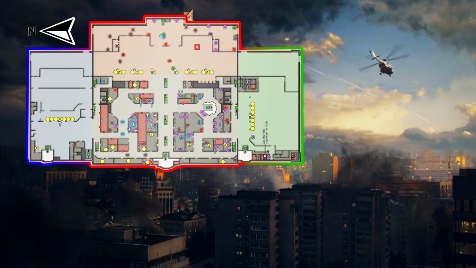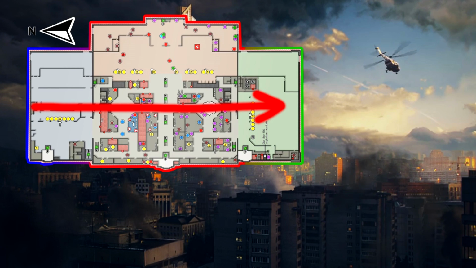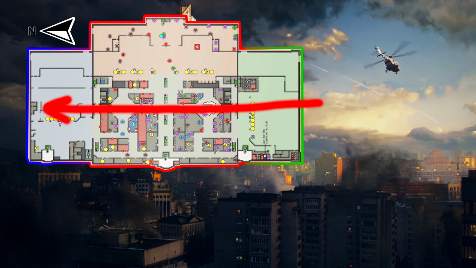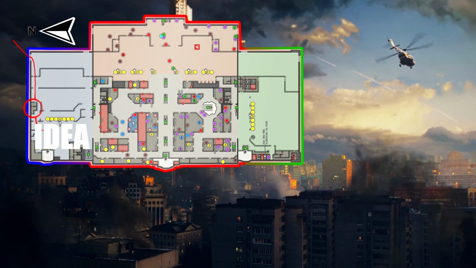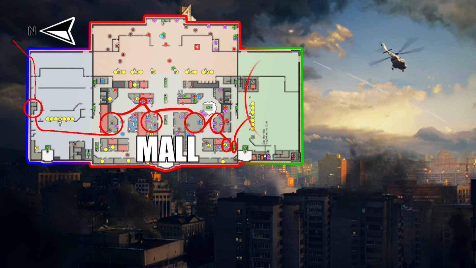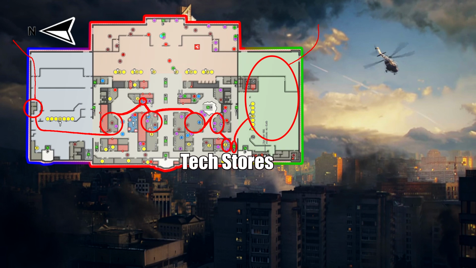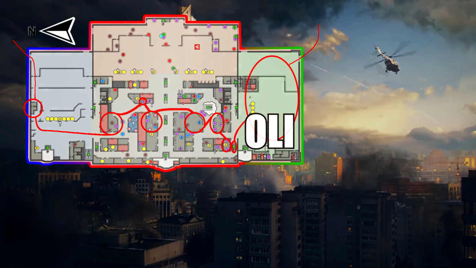So my loot path is very simple. It's basically a straight line all the way down from north to south down the mall. If you spawn on the south side, you can just reverse this loot path. We'll start with looting Idea. There's just one office in Idea we'll check. Then there's 4 stores in the center of the mall I like to check. They're all on the first floor. One spawns graphics cards and the others are mostly just coat spawns. After that, we'll check out the 3 tech stores, which are all next to each other. And finally, we'll loot the back of Ollie and extract from there.